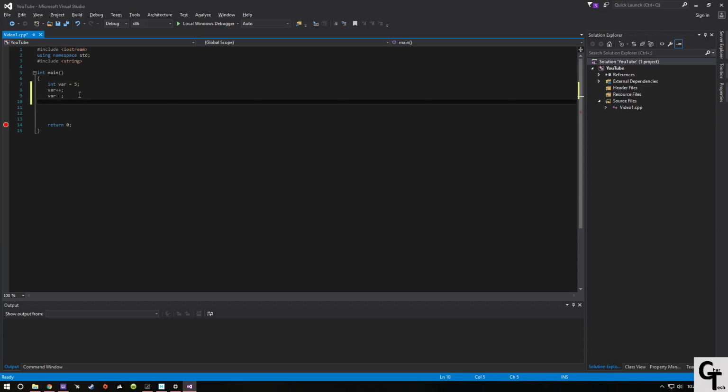So next is just actual addition and subtraction. So it's variable is equal to variable plus 4. So it's going to take its initial value of 5 and add 4 to it. Not necessarily the initial value, but whatever the value currently is.